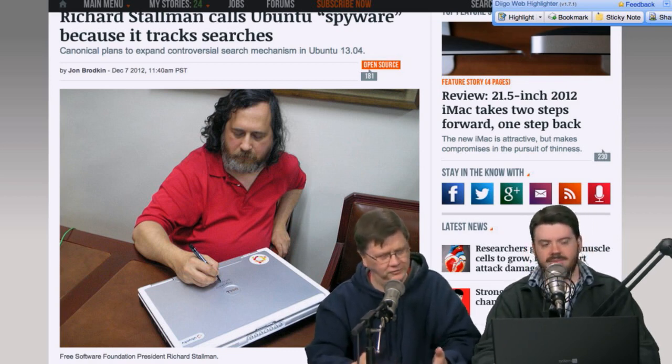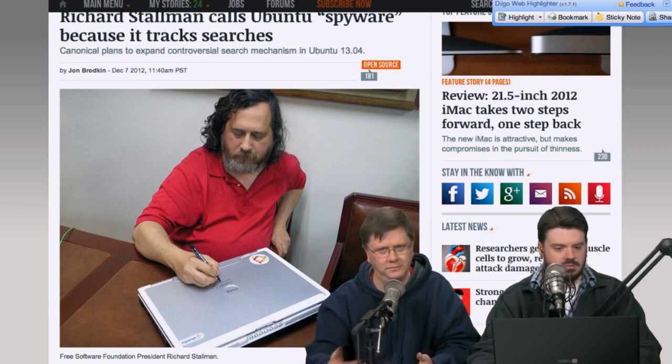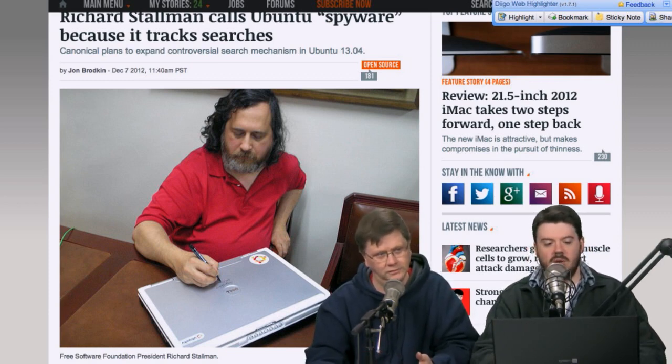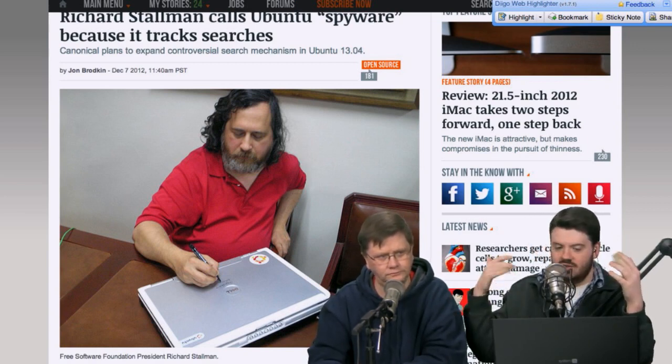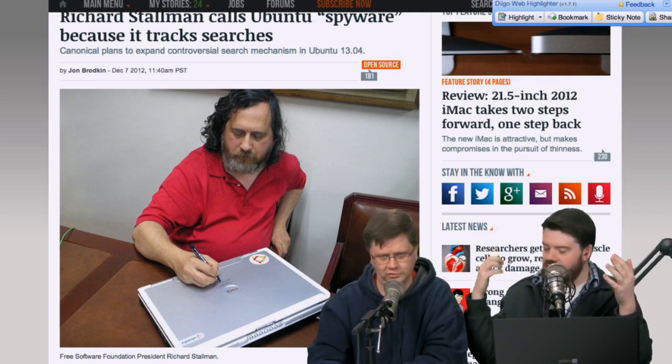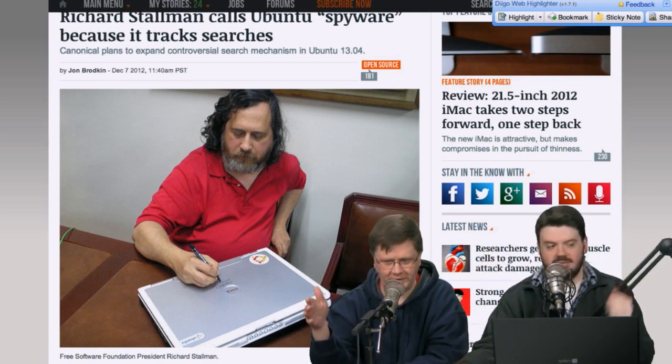Right. So you're saying someone types into the terminal, that information is then being run through their servers? Not type into the terminal, but using dash, any character you type into dash gets sent, because they're in the background trying to match it up with a product. Sure. So basically it's going to go out on port 80 or whatever it is, and be bounced around the servers. Is that going to be retained for anything? I really don't know. I don't see any value in it.